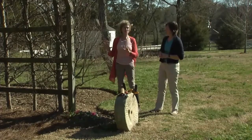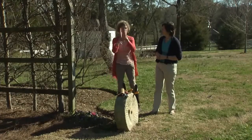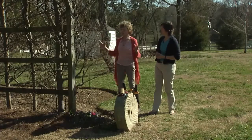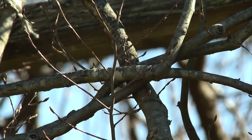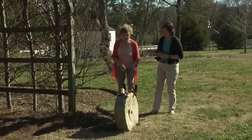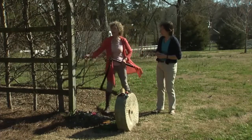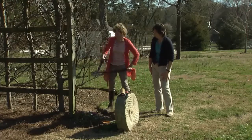And the purpose of this is not about individual trees. It's not about individual branches, although we remove those to make you see the whole structure. And so all of this is acting as a whole rather than individually. And because of that, we're going to remove things that take away from that form, from that wholeness. And I'm going to start right here with a branch that's coming way out beyond the structure. It's not following the rule. So I'll start here. No, it's not following the rule. Okay. I'm going to take it right about here and make a clean cut right here.